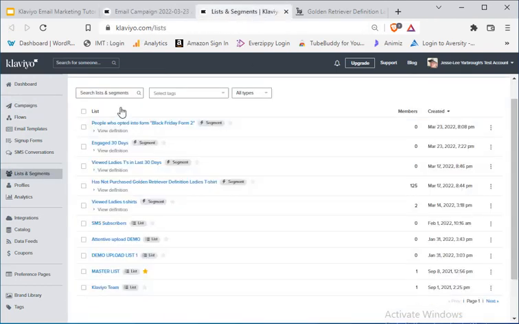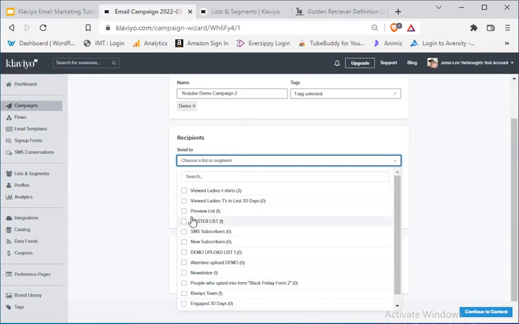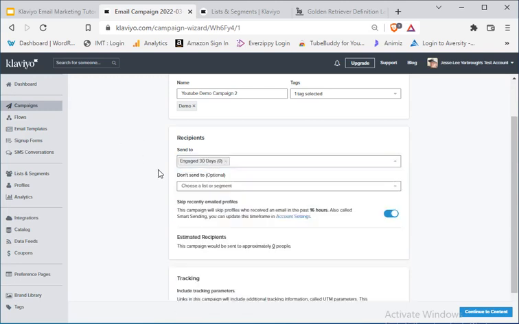So if I want to target anybody who's been on my site or interacted with my stuff in the last 30 days, I would just find this segment. Engaged 30, right? Now, targeting is even more powerful than this because you can exclude people based on certain properties, right?